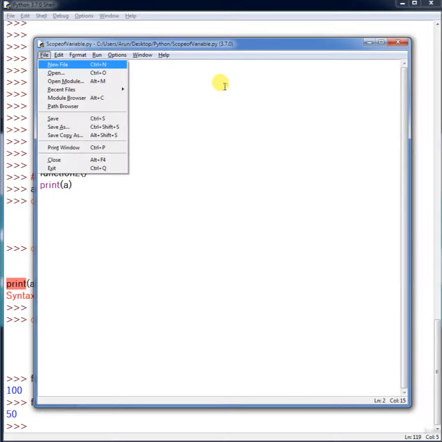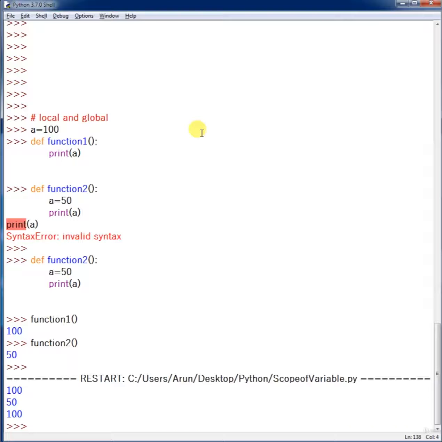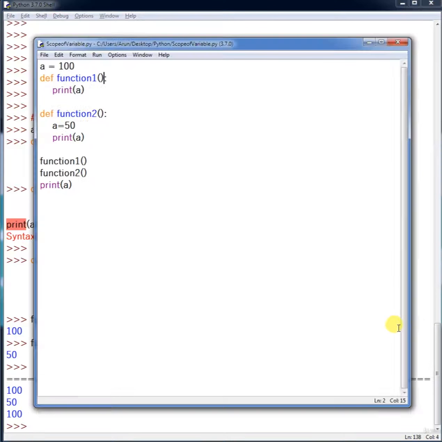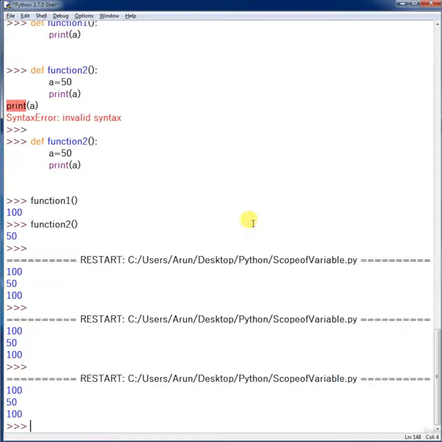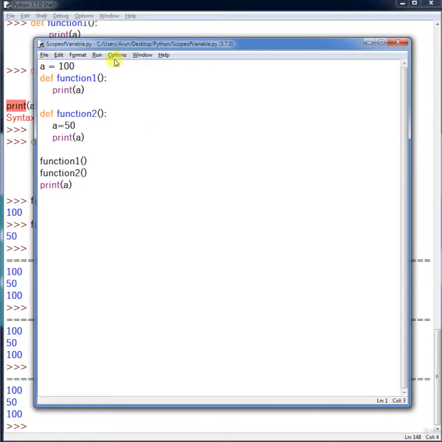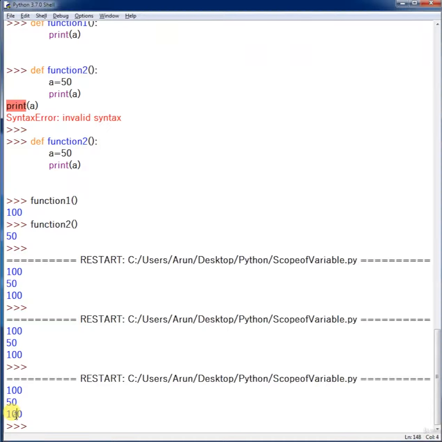Let's run this. Why did nothing get printed? Okay, a is equal to 100, function 1 and function 2 need to be called. Run. Okay, see the outcome: 100, 50 and 100.